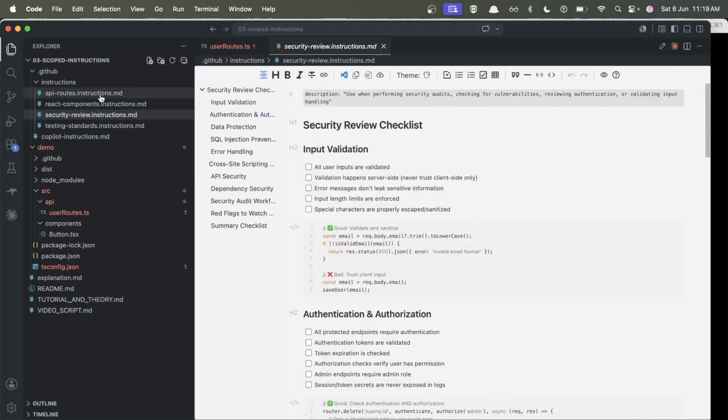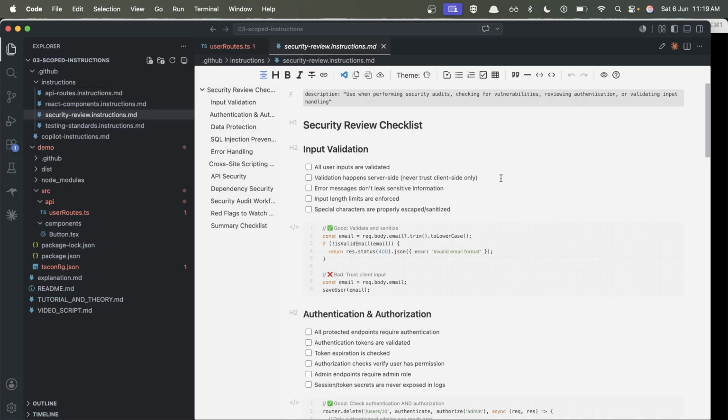If you observe, all these files have .instructions.md as their suffix. This is the naming convention that you should follow for Copilot to pick up the file as an instruction file. You can name it any way you want; you just have to suffix it with .instructions.md. If you do that, and put it inside an instructions directory, Copilot knows that these are scoped instructions and they need to be picked up on a need-to-need basis.